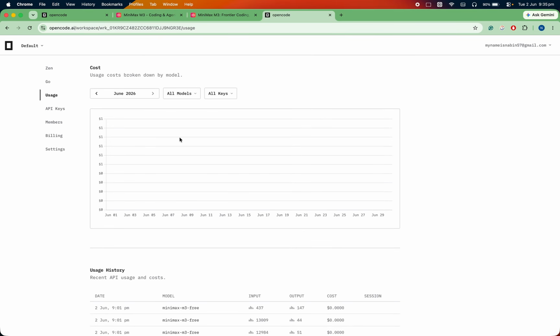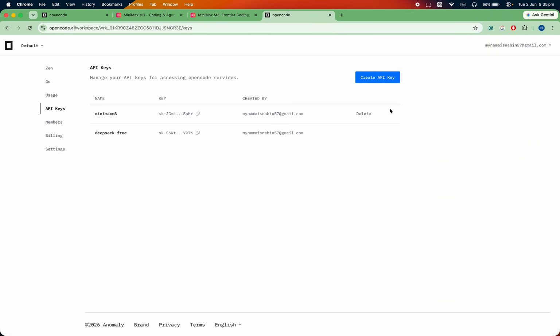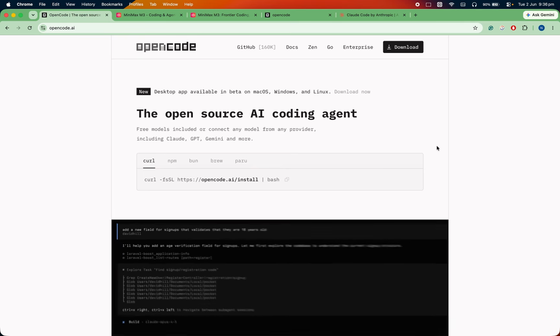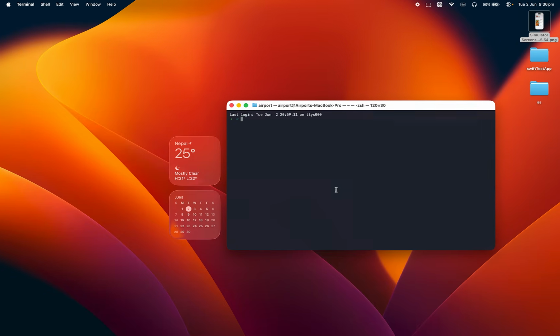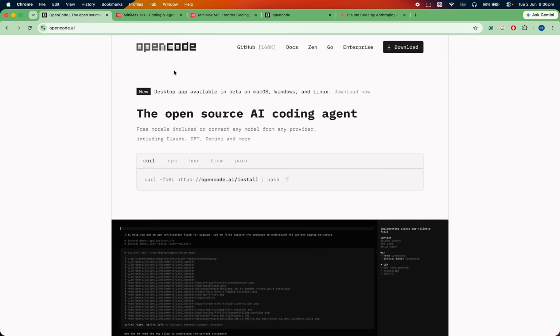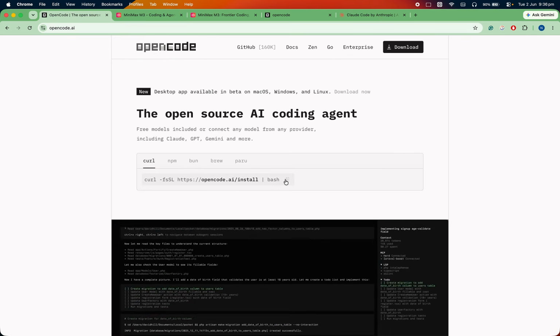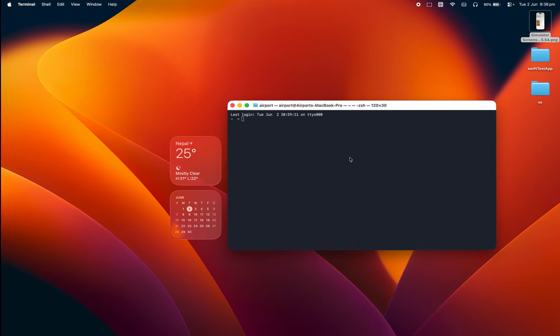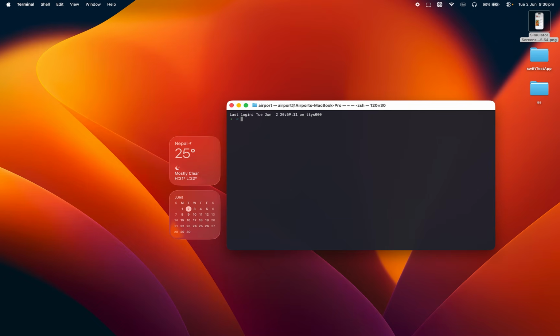In today's video, I'll show you how you can use it inside OpenCode, how you can use it in Claude Code, and at the same time how you can use it inside Visual Studio Code as well. First, go to the API key section and create a new API key if you don't have a previous one. After this, let's start. To use MiniMax inside OpenCode, first you need to install it if not installed. Copy this command and paste it inside your terminal. Within some time, it will install on your system. When the version is displayed, it confirms OpenCode is installed.